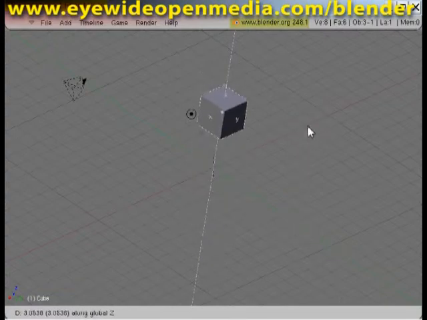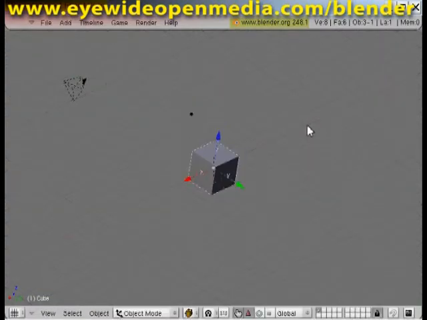It's very important to know what is up, what is down, when you're building things in 3D, because there are many times where you're going to want to attach objects to each other, you're going to want to do certain things that require that your axis be correct. So you always want to keep that in mind. Now, as you see, I'm just spinning this around using my middle mouse button.